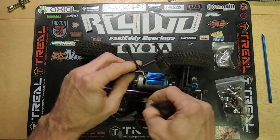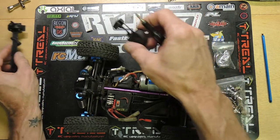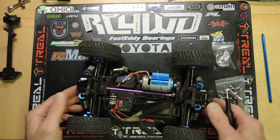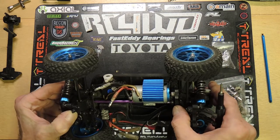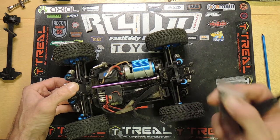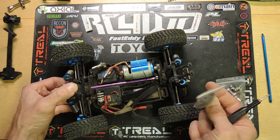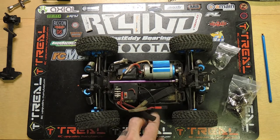Of course, you've got your antenna which is going to be housed in your little antenna housing. Now we've got our rear gears exposed — the pinion is exposed and this has a metal pinion on it, so I'm probably not going to change that. But I will put the metal shaft on the drive shaft itself.